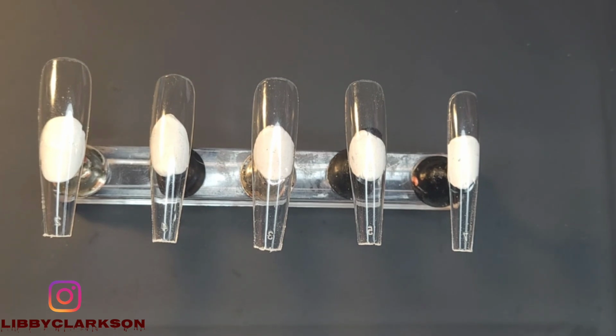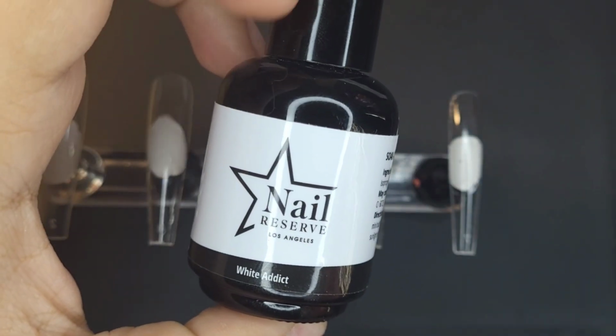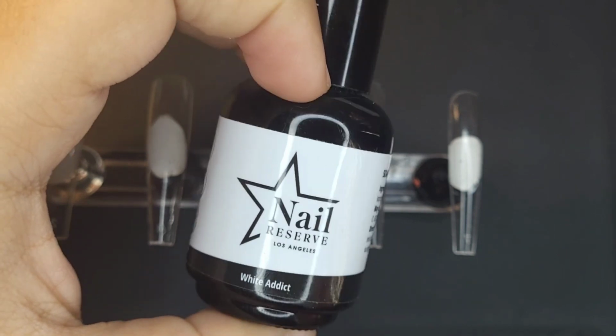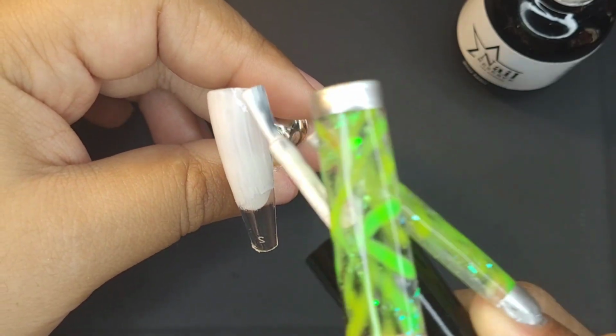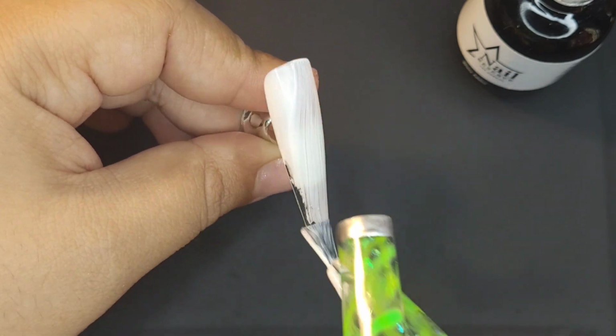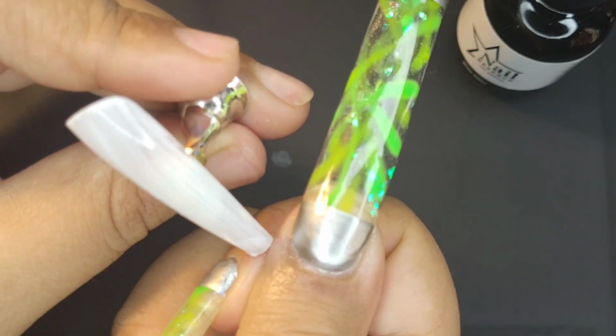Hey guys, so for day 26, I'm going to be doing this really cute candy design. To start off, I'm going to be taking White Attic by Nail Reserve and painting all of the nails with that. I do two coats of the white and I cure each coat for 60 seconds.